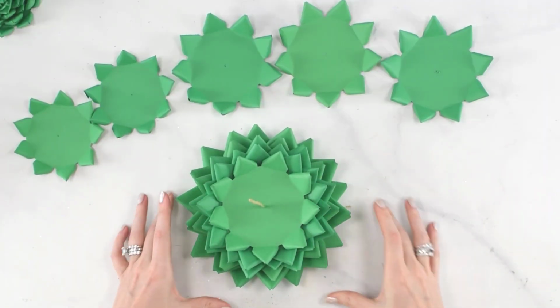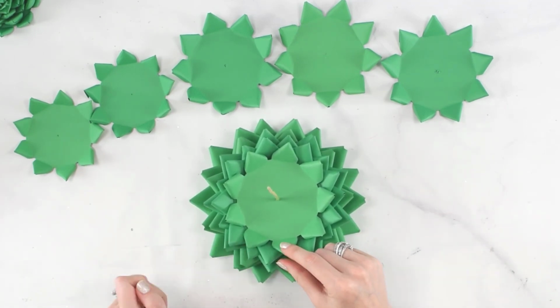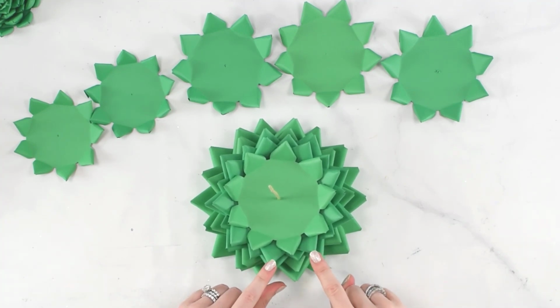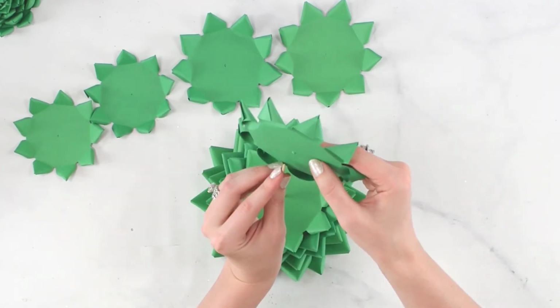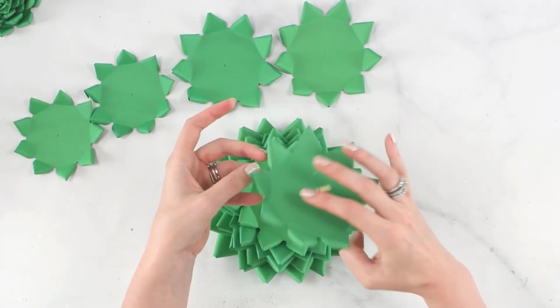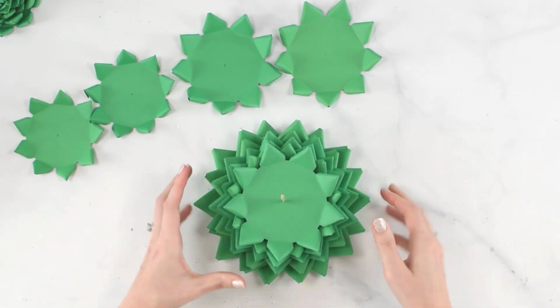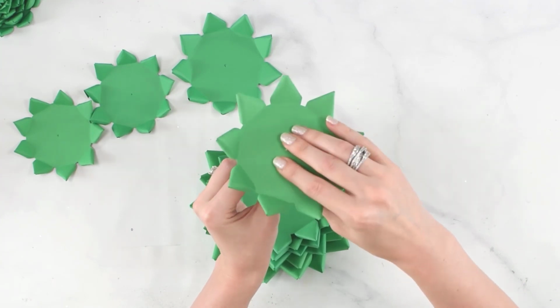And then you might be noticing here as I'm building the tree, you want to aim to alternate these points of the tree. So this point here for this piece I just added is falling in between these 2 points below it. That's what's going to give it that lifelike nature to the craft. All the heavy lifting is really up front when you're building all of these little points, and at this point it's really kind of fun to just slide everything onto your center here.